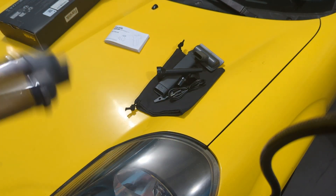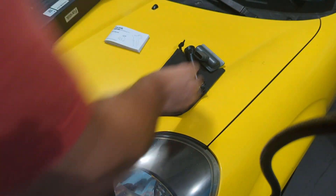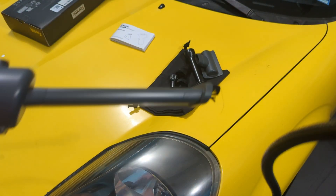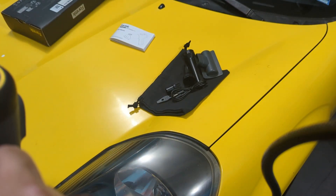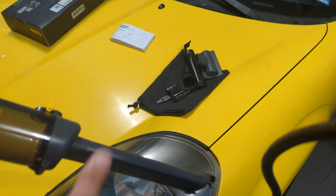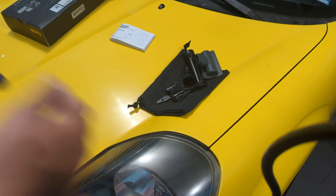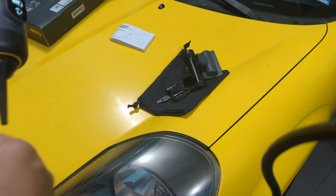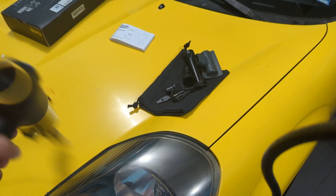So you've got multiple attachments here — this is going to be to clean your car. This is going to be my suction side, and this is going to be my blower side. There's a little bit of a vent over here — you push this in, turn, and that locks it in. So suction on one side, blower on the other. I get some suction on this side. Your blower blows air over here. It's occurring to me that you can't use both at the same time, so take the blower attachment off and the suction side is way better.